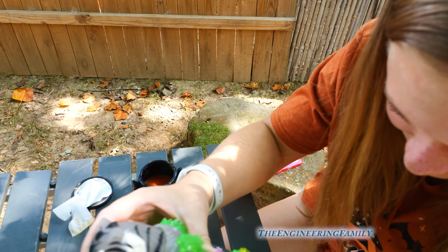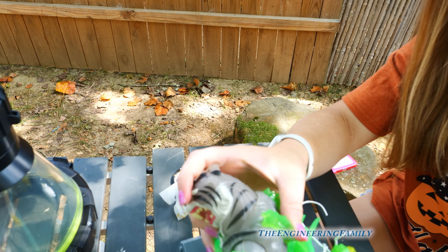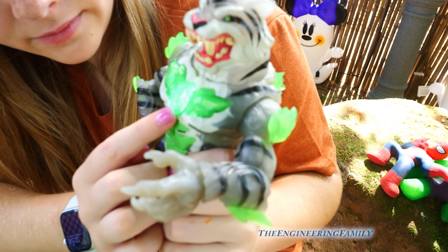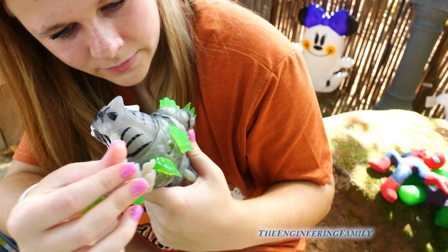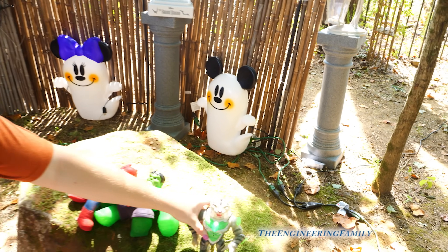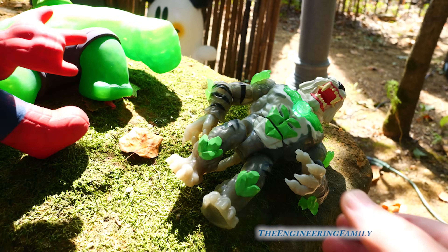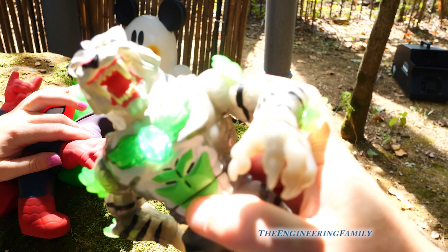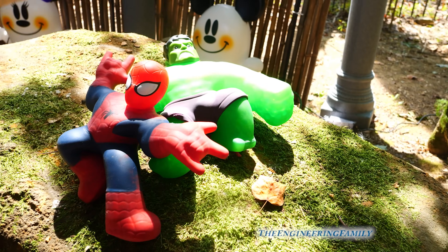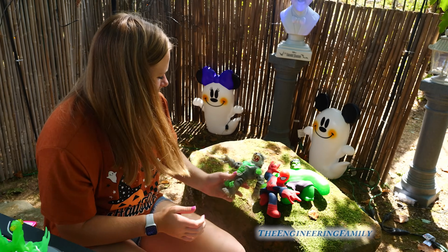There's one more down there. He's really stuck in there pretty good, isn't he? There we go — another one. So that is the Mr. Beast. And look, he lights up and it's flashing. I think he's going to do really, really well in our Halloween town. Now let's put him next to the Hulk and Spidey and see who's the biggest in size. There is the beast — I think Hulk is biggest. That makes sense, Hulk's a pretty big guy. But I think Spider-Man is bigger too. Look at how fully articulated he is with all his arms — he can move all the limbs.